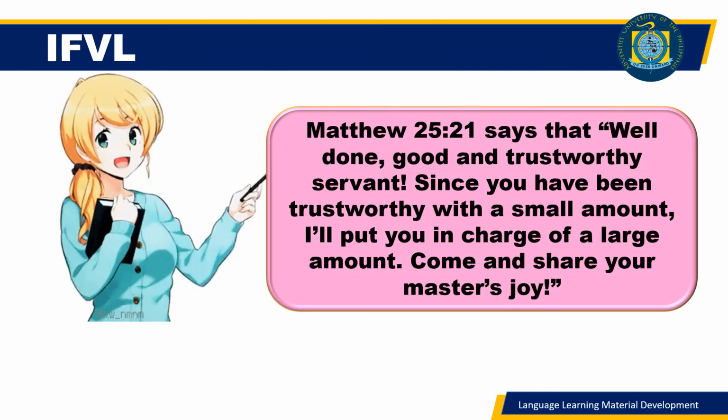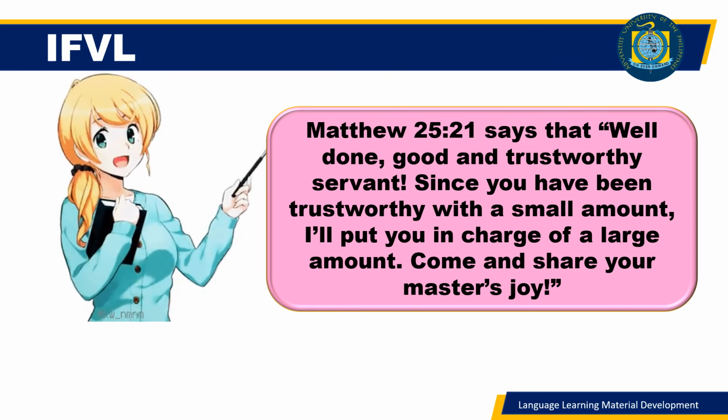Our key text can be found in Matthew 25, verse 21. It says, "Well done, good and trustworthy servant. Since you have been trustworthy with a small amount, I will put you in charge of a large amount. Come and share your master's joy." It is about the parable of talents, where they were given a chance to use them. Only one utilized the given talents and it multiplied. So the same thing with us. Let us utilize the given talents we have and develop the skills we can, so that the Lord won't take it away from us. God bless everyone.